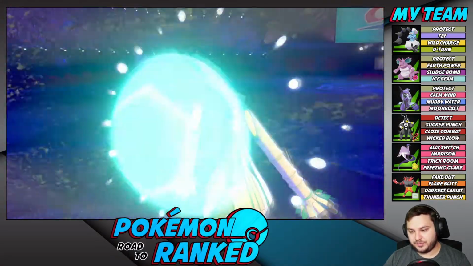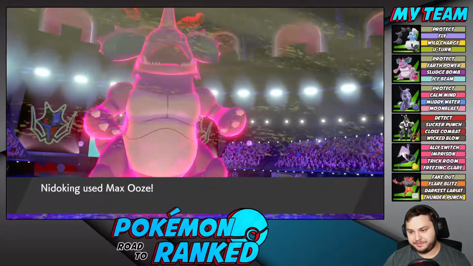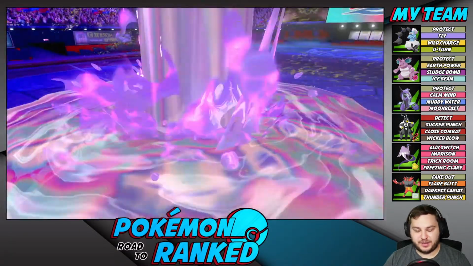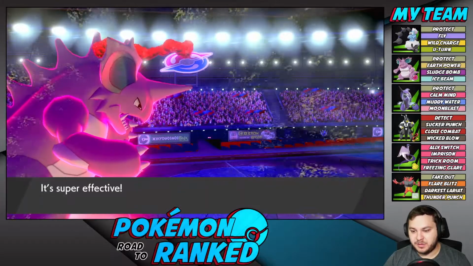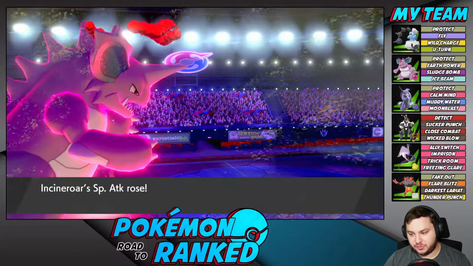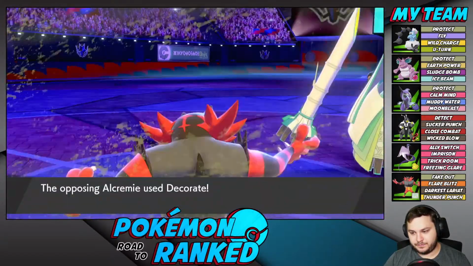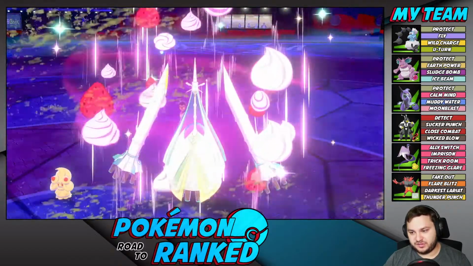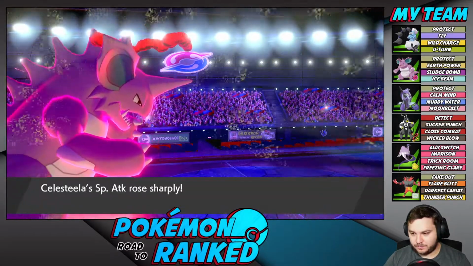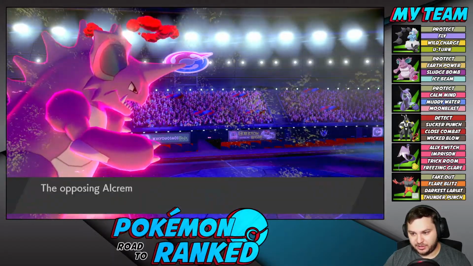Okay, so Celesteela went for Protect, I'm fine with that. We weren't going to do much to it this turn anyway. Is the Ooze enough to take the Alchemy? It's not. That's kind of lame. But is there anything the Alchemy can really do? Okay, so it's decorating into the Celesteela slot. So I think that means we double the Celesteela slot. I think we Ice Beam and Flare Blitz into that slot.